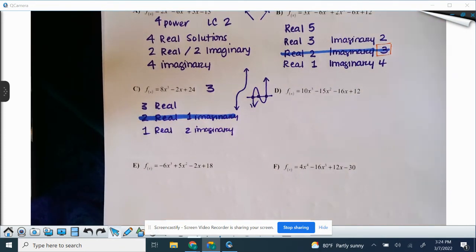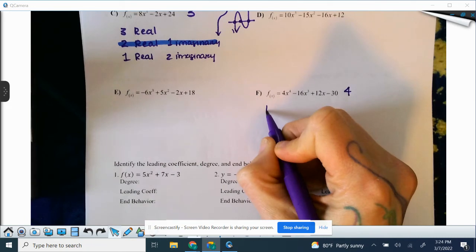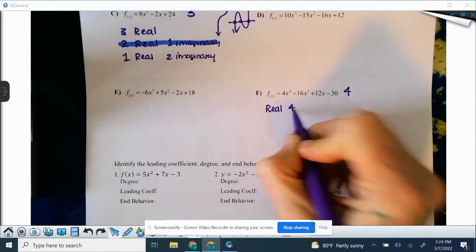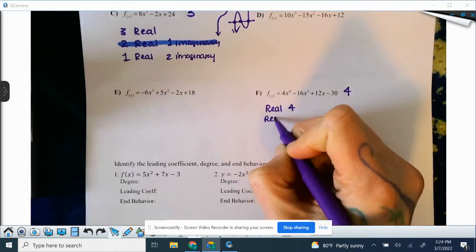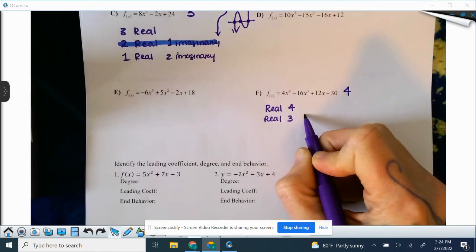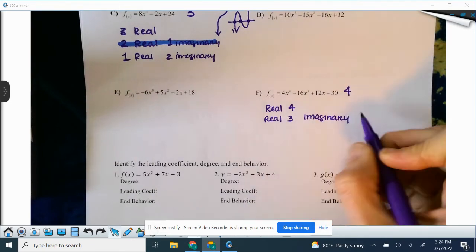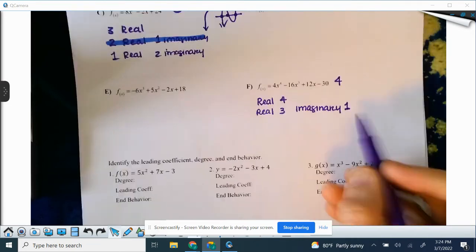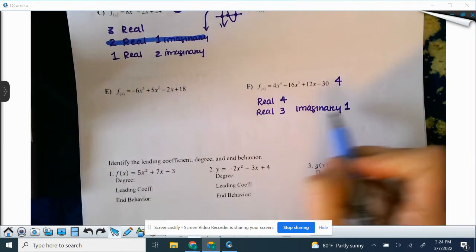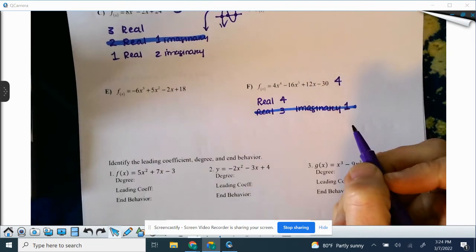And then I have 2 more that are 3s. We'll go back to the 4s just to remember. So we have 4 again. So that means 4 real. Can I have 3 real? Nope. You can't have 3 real because my total's 4, right? So that means it leaves me with 1. And you can't have. He's gonna have a panic attack. Can't be that way. You got to keep him happy. Is this one where like the even 2 and 2 imaginary would work? Like 2 real and 2 imaginary? Yep.